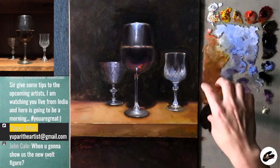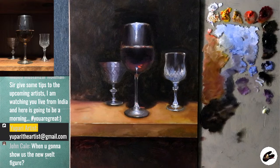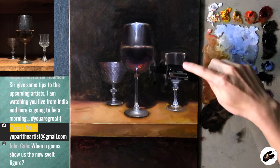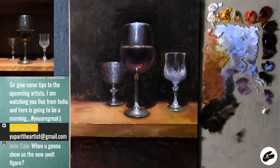So a grouping of three, this is just one image in light in front of another, next to another. I'm very careful not to replicate spaces in my composition. So this, I don't want to replicate with this. This, I don't want to replicate with this. So not as technical, but my best advice is to study composition. Composition is a huge thing.